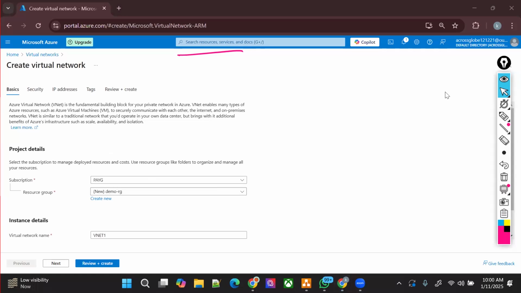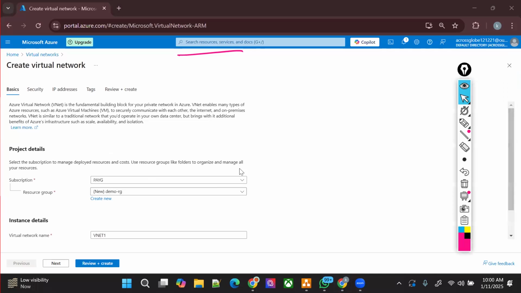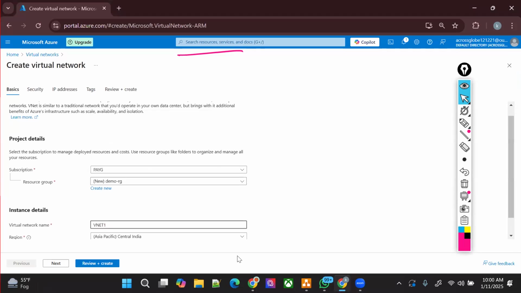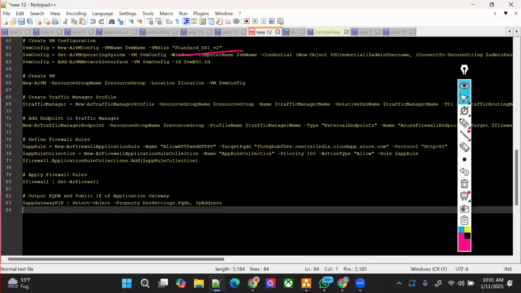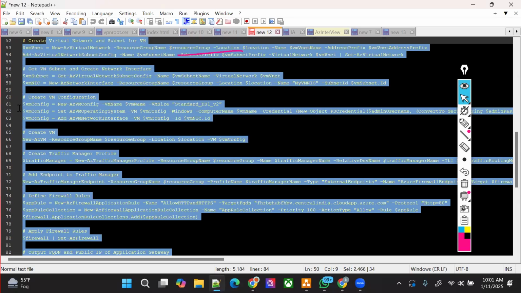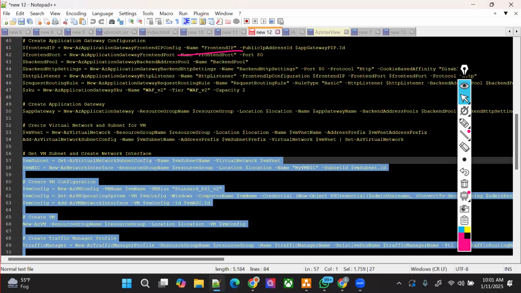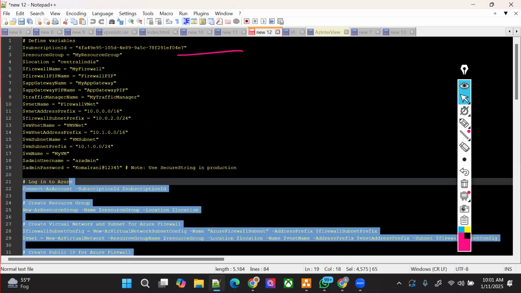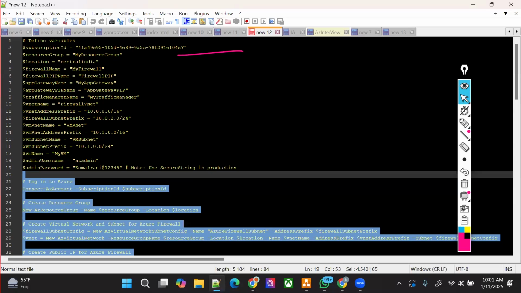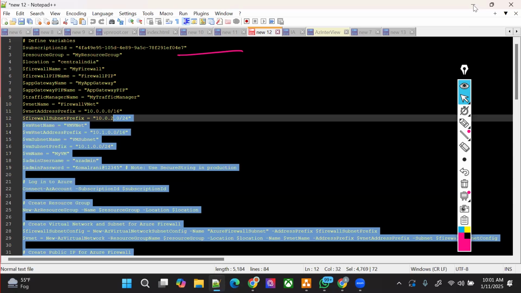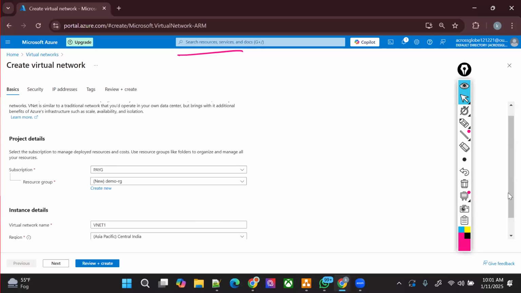I'm doing it here manually, on the portal. But when I was practicing, when I was preparing this architecture, I did the whole diagram, all that architecture, via PowerShell. I did it via PowerShell. I could show you that PowerShell script, but I'm not telling you guys to do it. Yeah, you can always explore more stuff. Look at there: every endpoint, VM, traffic manager, VM configuration, VM subnets, interface, virtual network, application gateway. I did it via PowerShell. I exported the variable names, logged into my Azure account, created the namespace, created the resource group, everything via PowerShell. But just to show you here, I'm doing it via the portal.